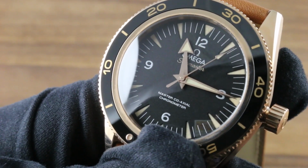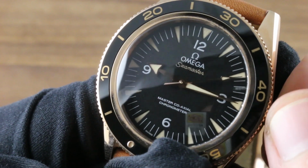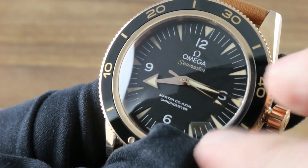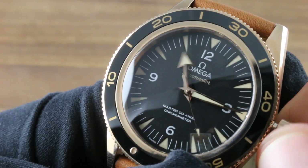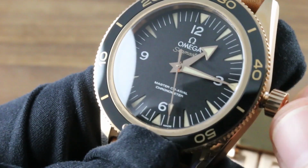There is an intermediate setting position between winding and stop seconds, and in this position, I can jump the hour hand of my watch independently. You'll note how the seconds hand continues to advance, the minute hand likewise continues to keep time, and I can jump through time zones in either direction, and there will be no hazard to the watch's precision. This is a convenient feature for frequent travelers.